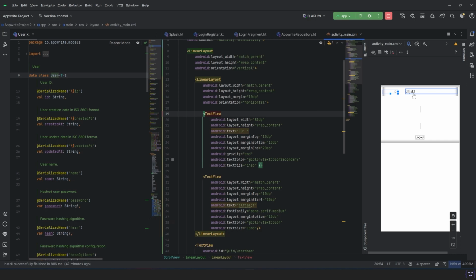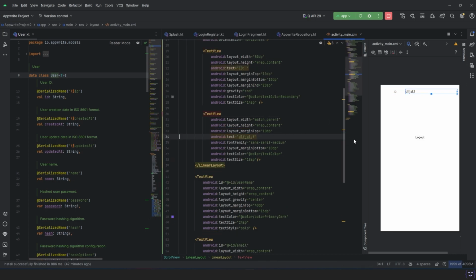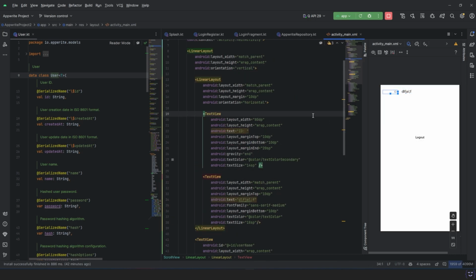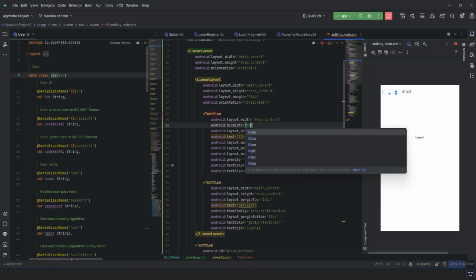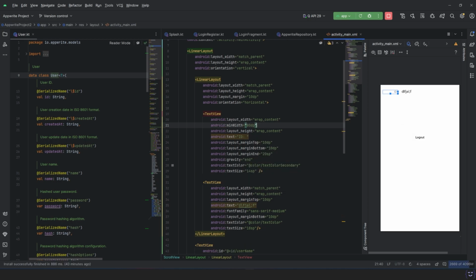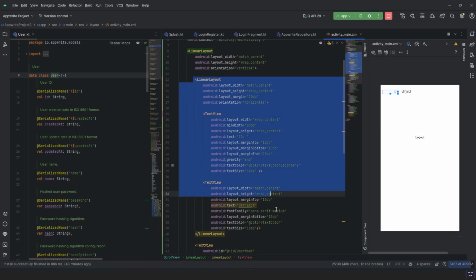Margin start, let's cut it down to 200 dp. Minimum width 80 dp, and if it is longer than that we can adjust.